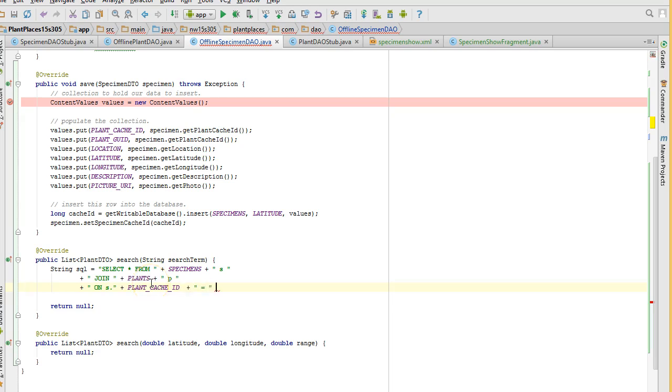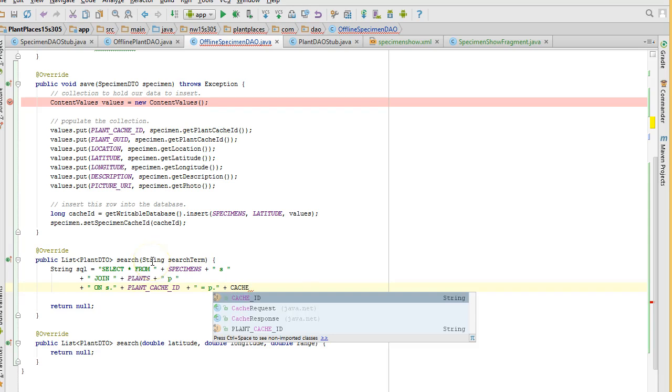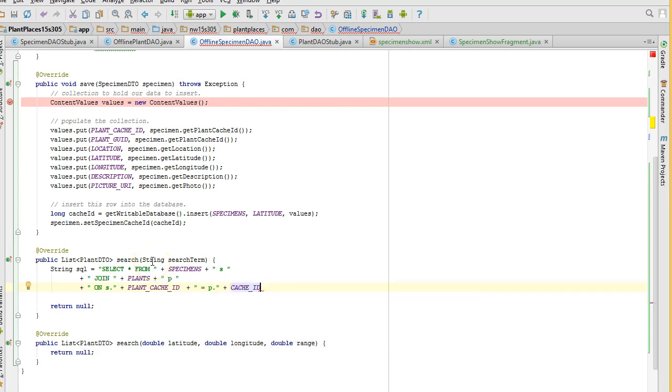equals P dot cache ID. And again, all of these constants I'm using I've defined in an earlier video.